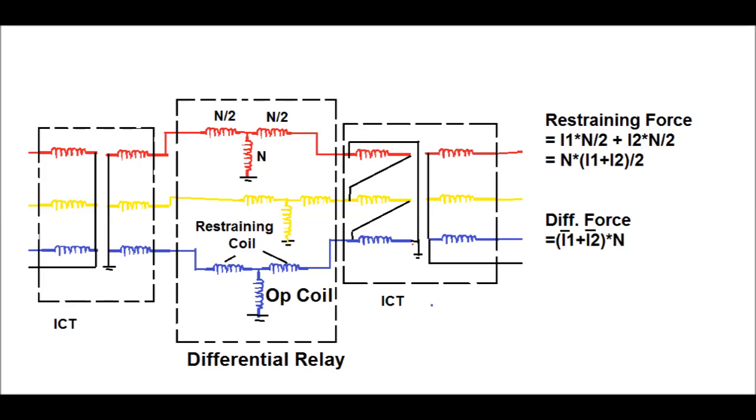In case of a numerical relay, no external ICTs are required. If we put in the vector group of the transformer, the phase CT ratio of the HV side and LV side, and also the transformer capacity, then it will automatically calculate which ICTs or virtual ICTs are required. Phase matching and magnitude matching are done automatically in a numerical relay.